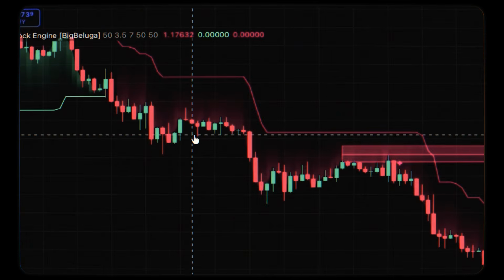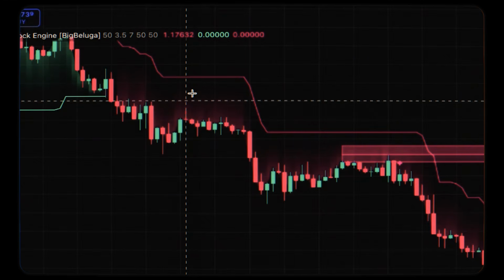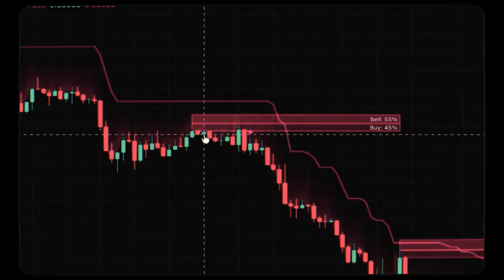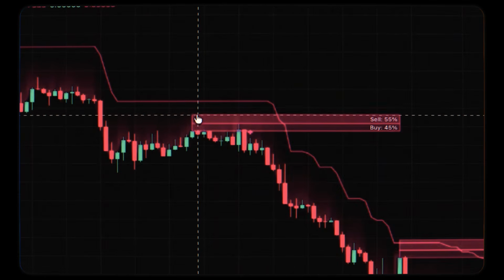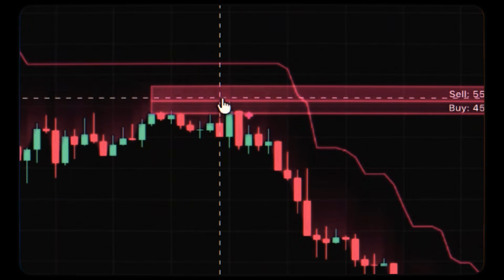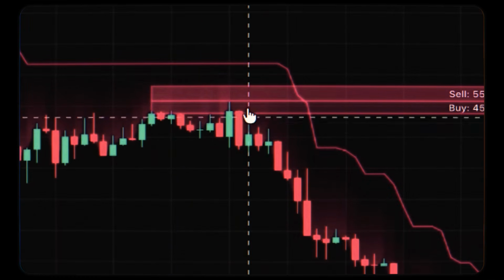For example, here you can see that the price is below the line and the color of the line is red, telling us that the market is in a downtrend, and then the indicator identified a bearish order block here. After that, you can see that we had retests of the identified bearish order block, and similarly the signal is generated when the price falls with the minimum percentage amount of volume that is set in the settings.